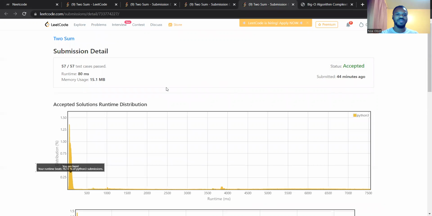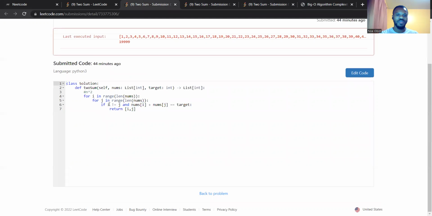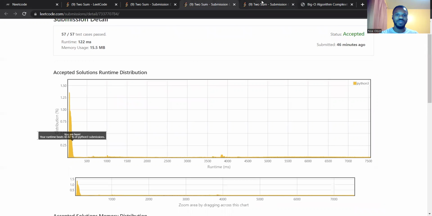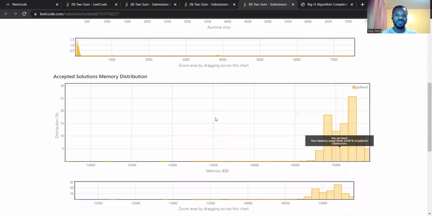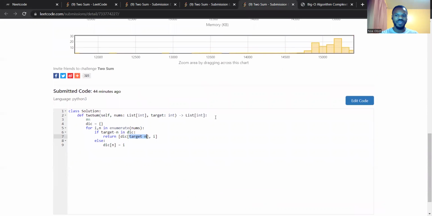So I hope showing you the thought process of going from brute force solution, so a suboptimal solution, to an optimal solution, helps you to better understand the kind of thinking that your interviewer is looking for.